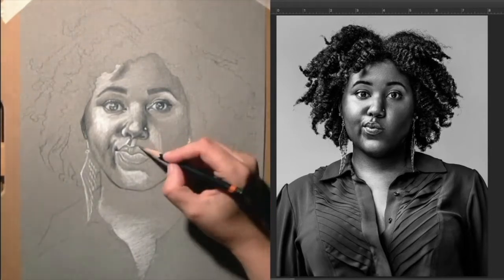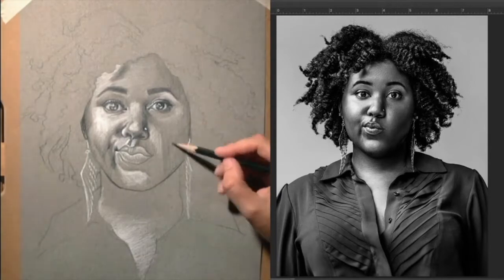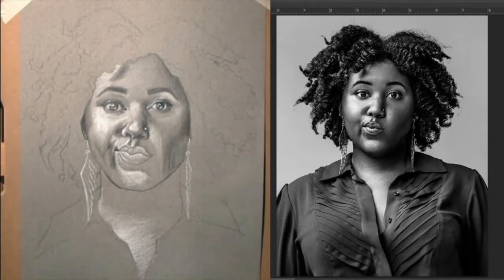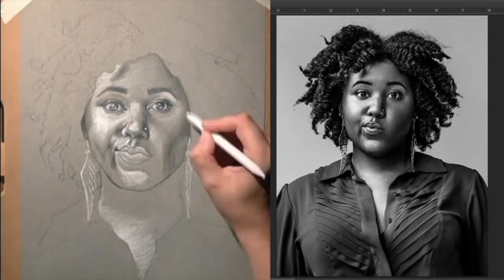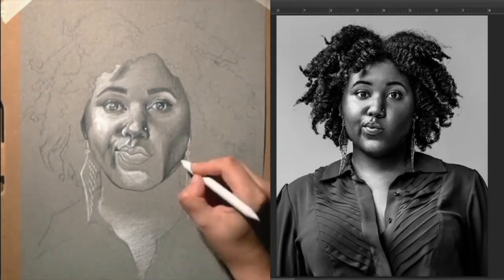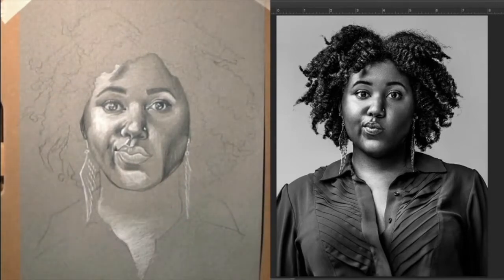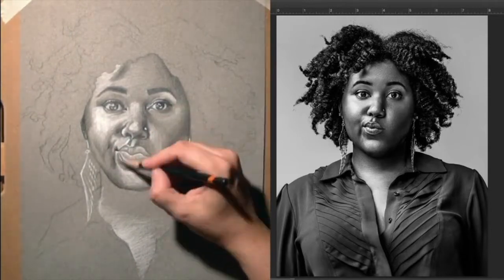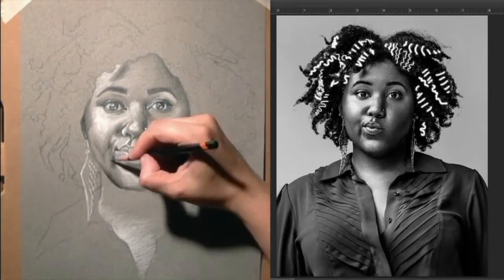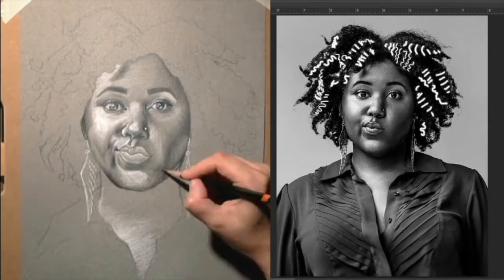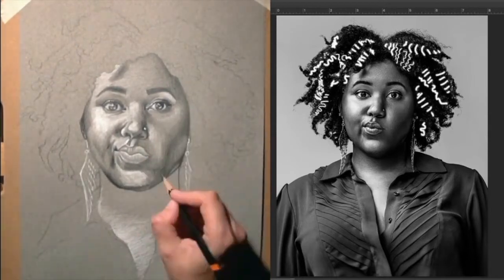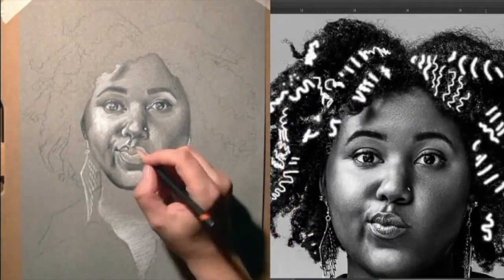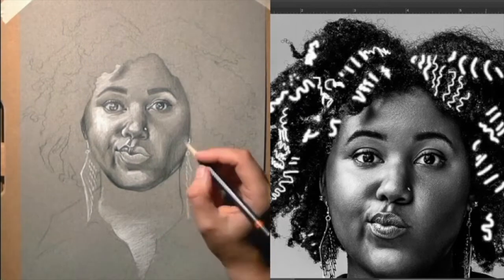If you're not working on toned paper, just white paper, so just leave those spaces that I'm about to talk about just white. Let me just find it here. Alright, so now it's time to analyze each, and you'll see on the left in the drawing, I'm about to start doing that.